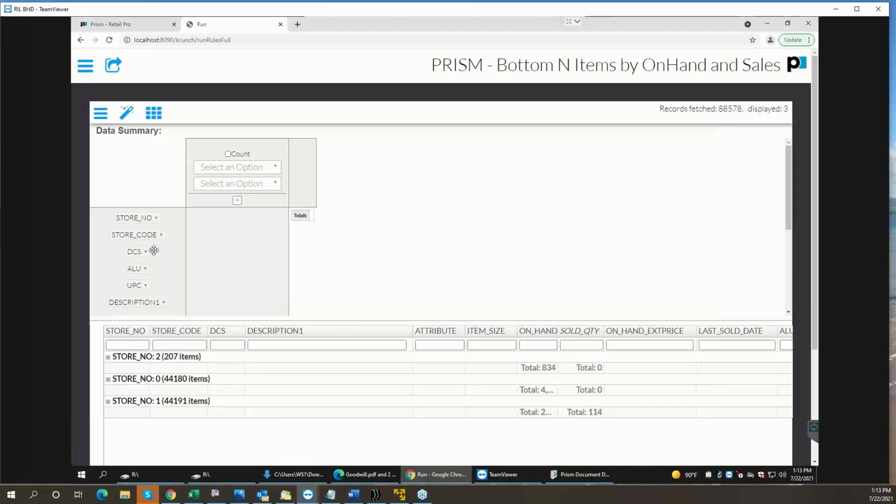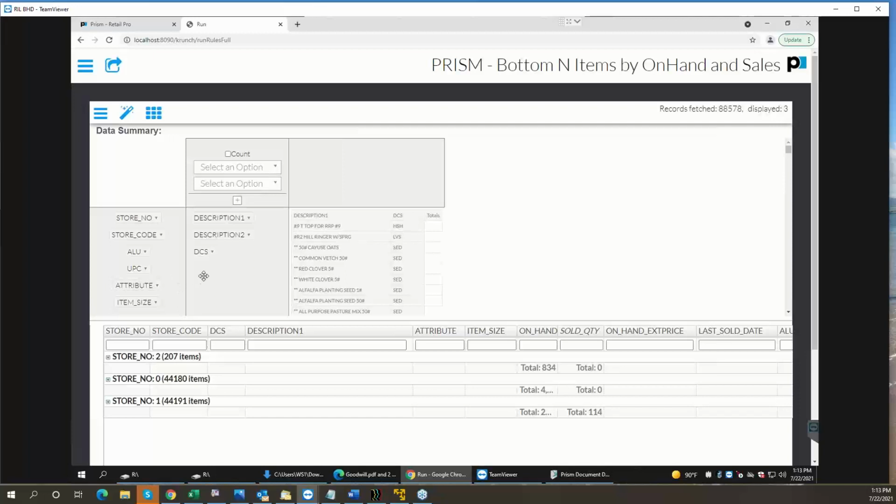So let's add DCS here and description 1 and description 2 and attribute and item size, which I keep looking for in the S's alphabetically, and it's in the I's. It's the item size. And let's move DCS back up to the top here, if we can. There we go.